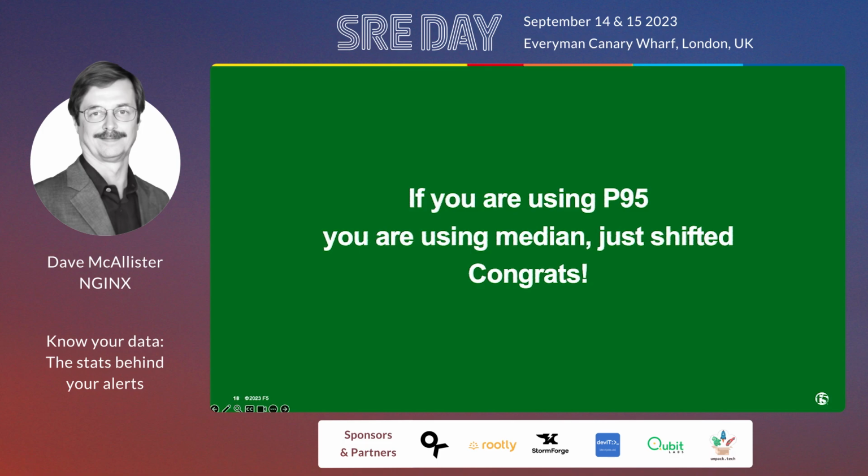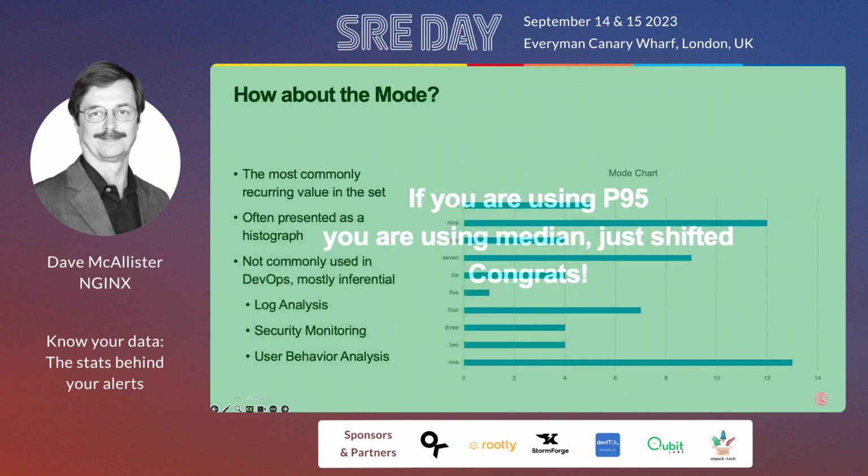By the way, if you're using one of the p-values, p50, p90, p95, congratulations, you're already using the mean. It's just a shifted mean. And calculating a p-value, very honestly, take that same sorted list, count the number of items that you have in there, multiply it by your 95 value, and then count the number of items, and that'll give you your p95 point. It's very simple, very straightforward. So strongly recommend looking at those.